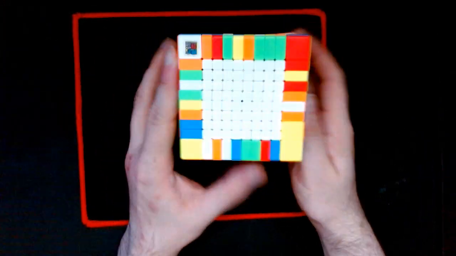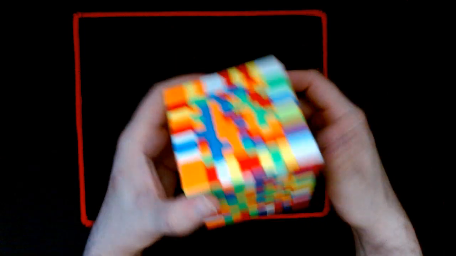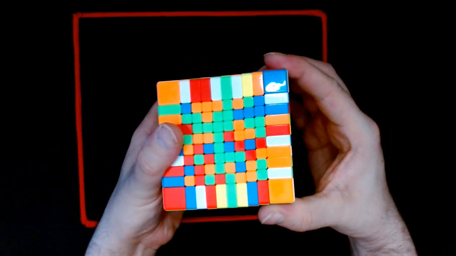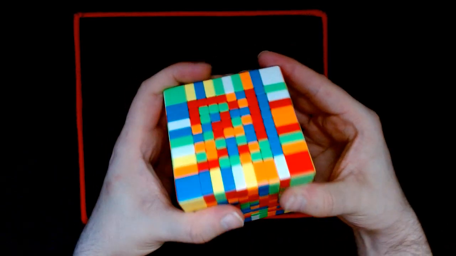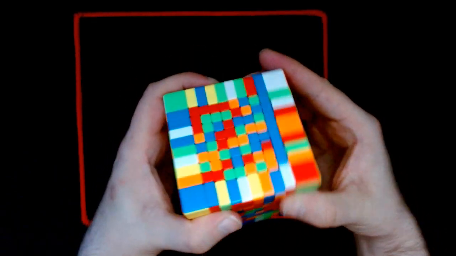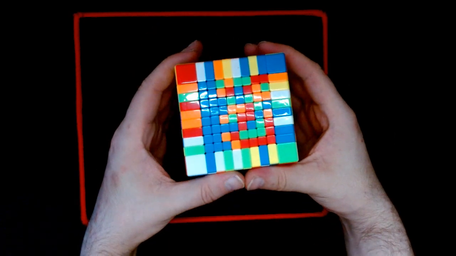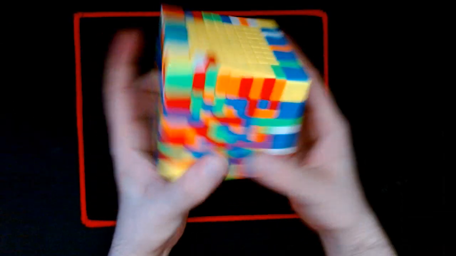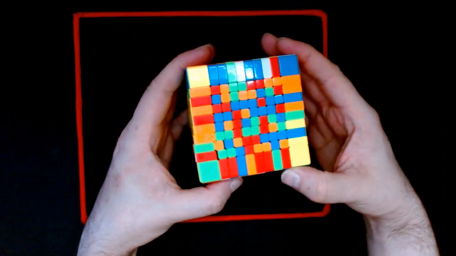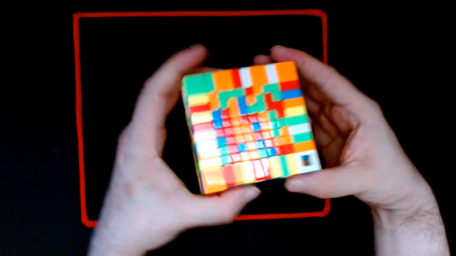This one has a bit of a story. I tried doing this, and this is the second time I tried to get this video done. This is the MFJ 10x10, by the way. The first time I was solving it, it popped and I had to put it all back together again.